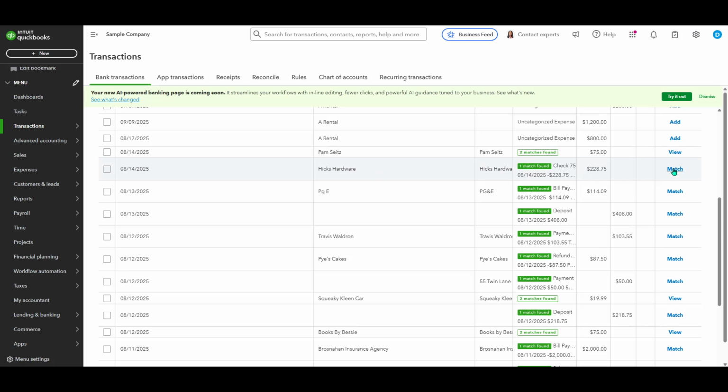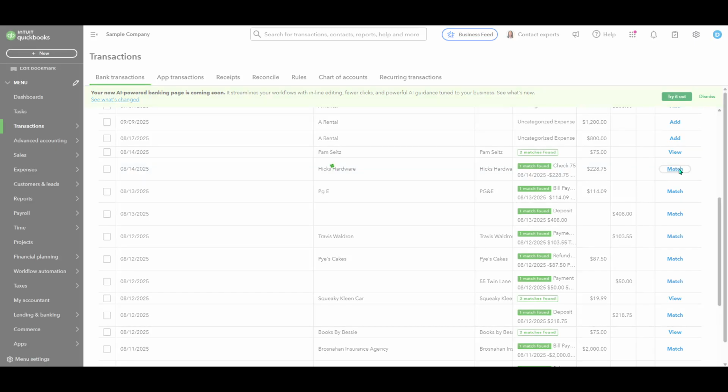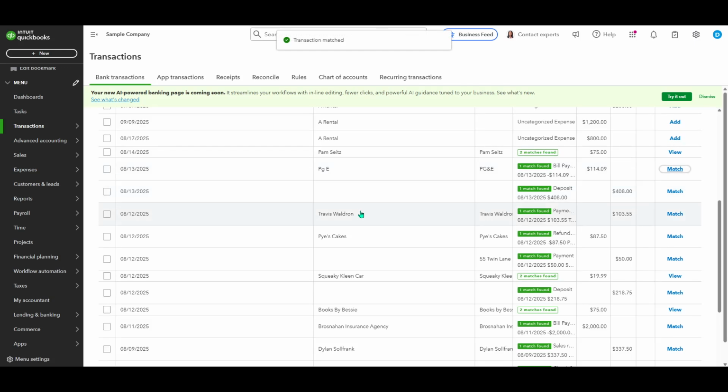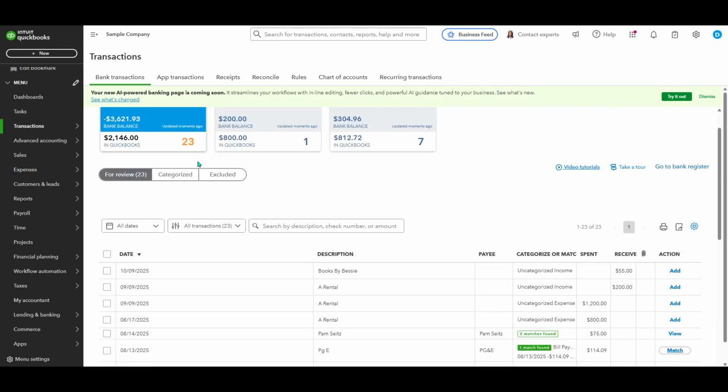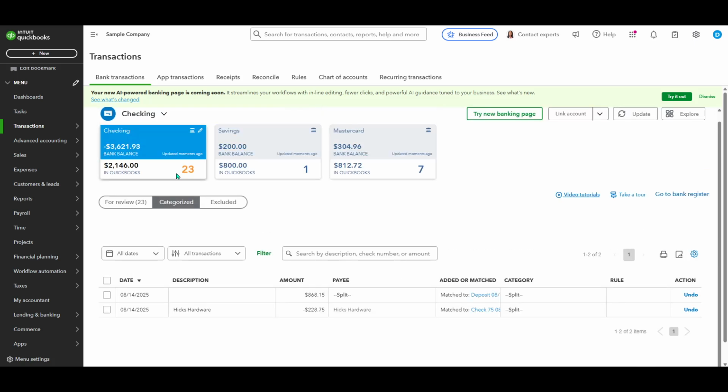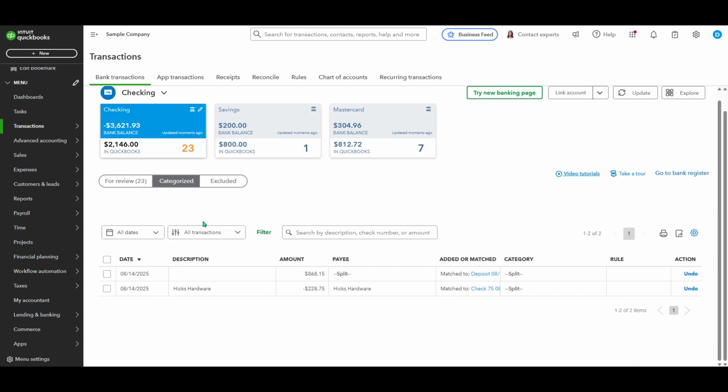Now, here comes the important part, navigating to the Categorized tab within the table that appears. The Categorized tab is where all your matched transactions will typically reside. Think of it as your archive of transactions that have been sorted and paired according to prior categorizations and matches you've completed. This will allow you to see which transactions have been paired automatically or manually by you in the past. At this point, you're only one click away from unmatching a transaction.